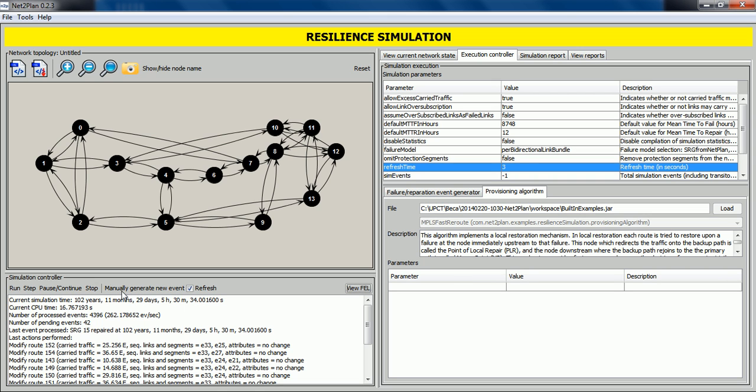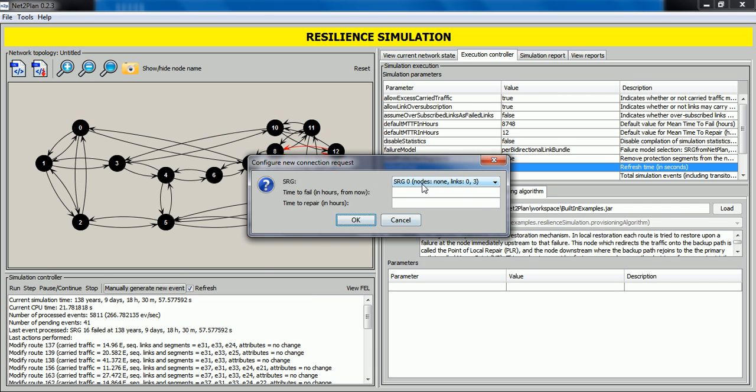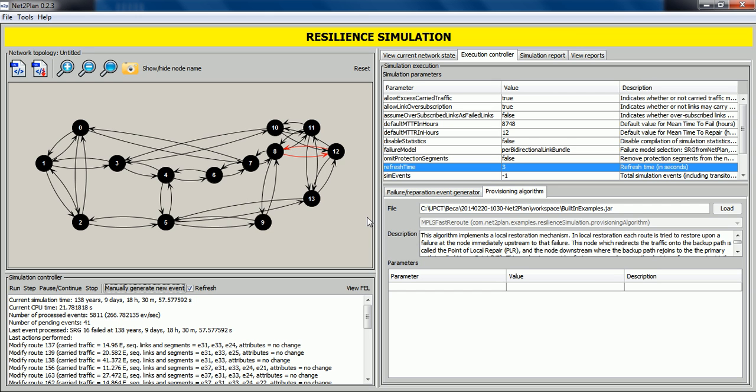To do so, just click on Manually Generate New Event, select the SRG you want to fail. For example, we will select the number 2. We want it to fail in 15 hours, and the time to repair will be, for example, 6 hours. We click OK. Then this event has been added to the future event list.